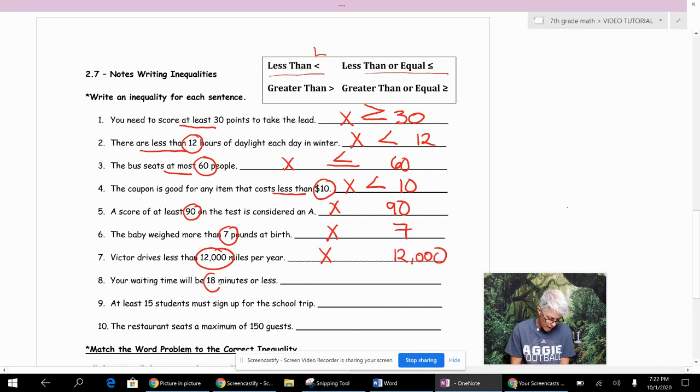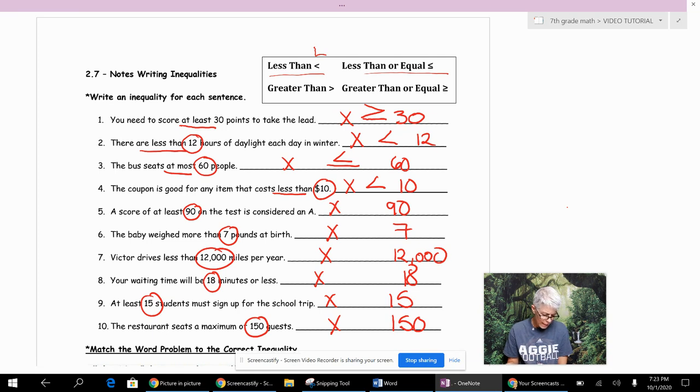18 minutes, so I have X and 18, X and 15, 150, X and 150. Now, the good thing about setting them up beforehand is now you just have to focus on the term. If you don't know the term or what it means, and talking about mowing my lawn isn't helping, then look at the inequality key phrase form that you got yesterday.